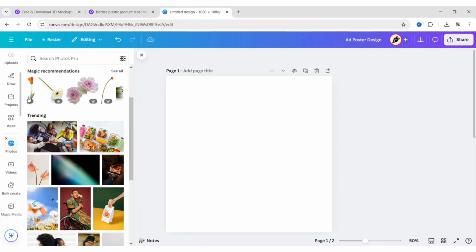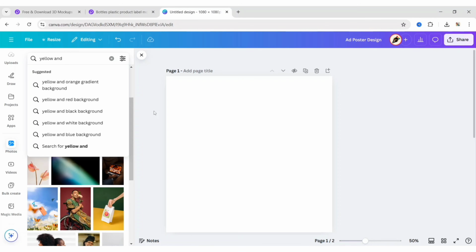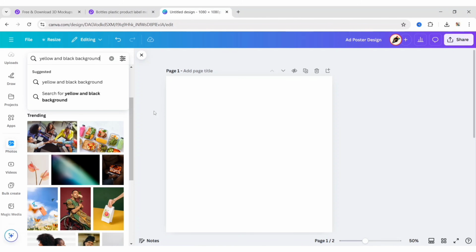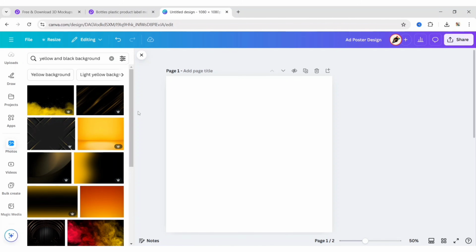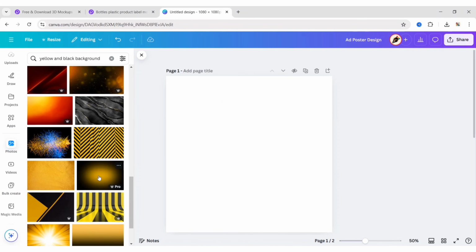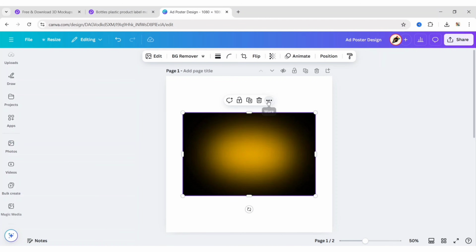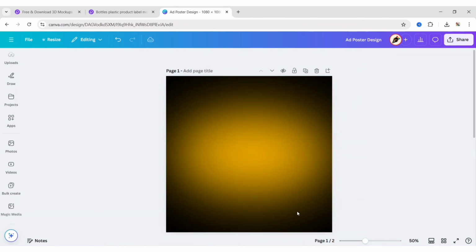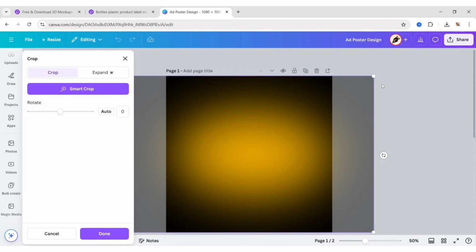Go to Photos. Search yellow and black background. Add a background photo. Click on More, then set Image as background. Adjust its size to canvas.